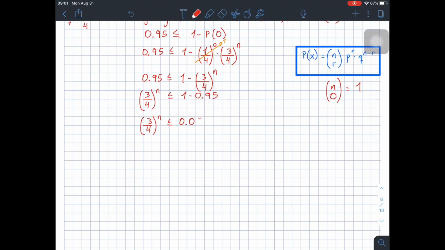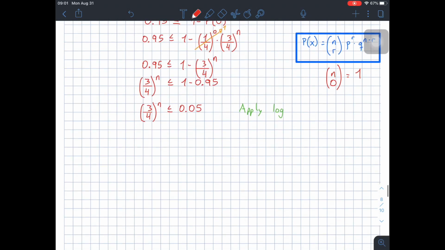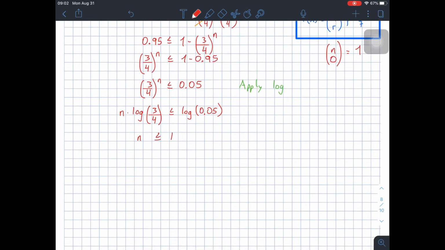Now, if we have the variable that we want to solve for in the exponent, we need to apply something that we have just learned in math, right? Applying logarithms, okay? We need to apply log. This is if we want to solve this manually. Then I'm going to show you other alternatives to solve for this, but you're going to see it's the same. So if we apply log, we can take the exponent n down and bring it to the front: n times logarithm of 3/4 must be less or equal than logarithm of 0.05. Okay, and there we have the solution, right? n must be less or equal than log of 0.05 divided by log of 3/4.